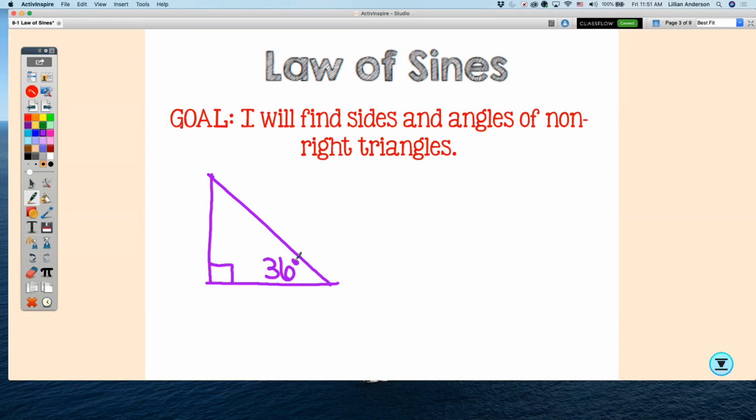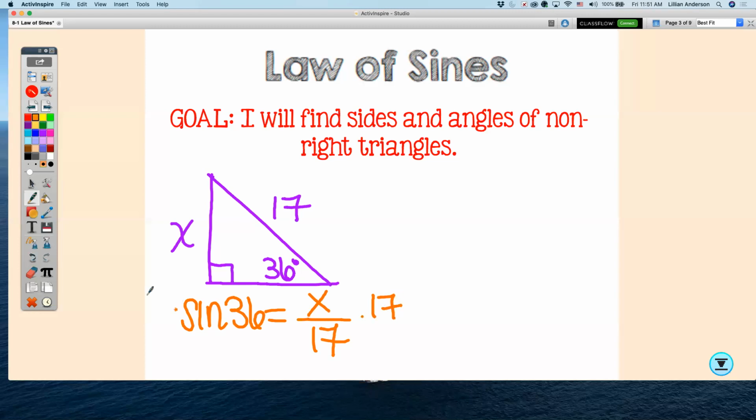So like if this was 36 degrees and you were looking for this side and you knew this side was 17, what would you use to solve for x? Sine. You will use sine, and you would say sine of 36 equals x over 17. That's right, opposite over hypotenuse. Then you would multiply both sides by 17, and then you would type 17 times sine of 36 into your calculator to get your answer, unless you have one of those other type of calculators where you had to go backwards and do 36 sine times 17, okay?